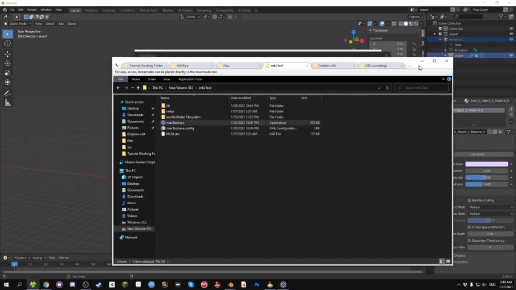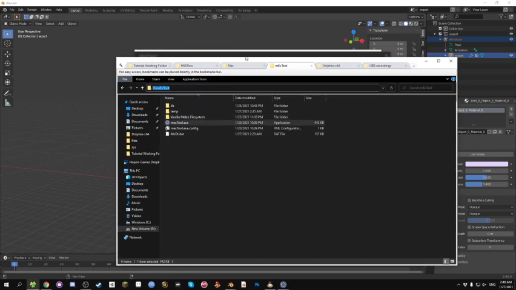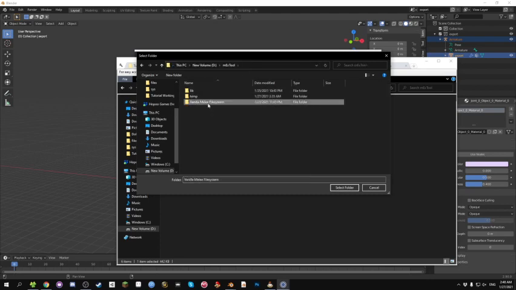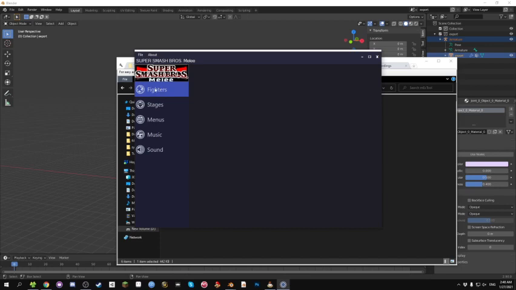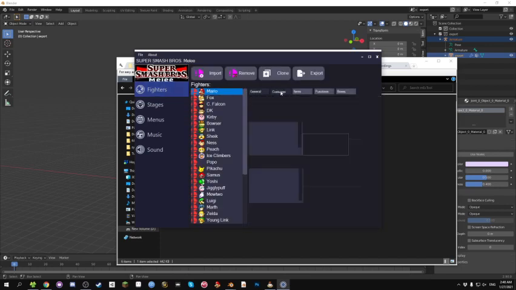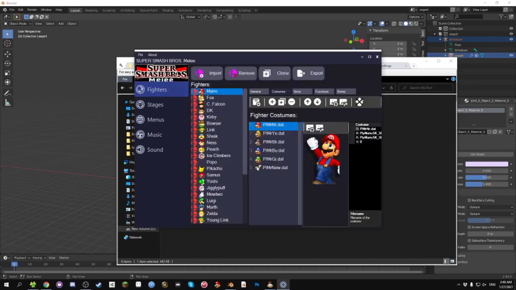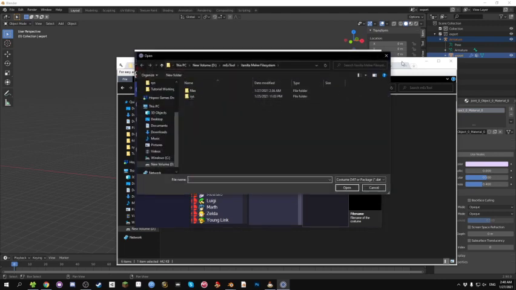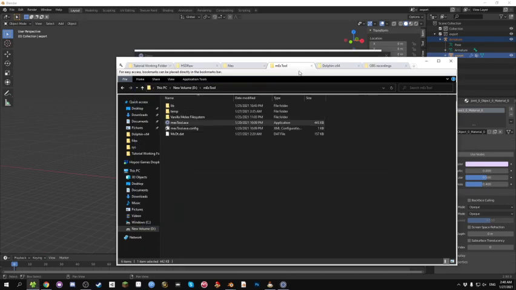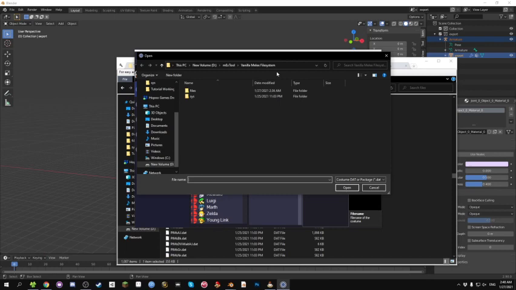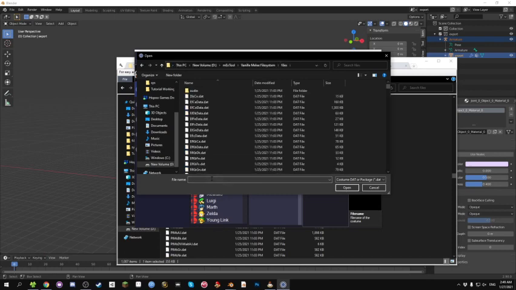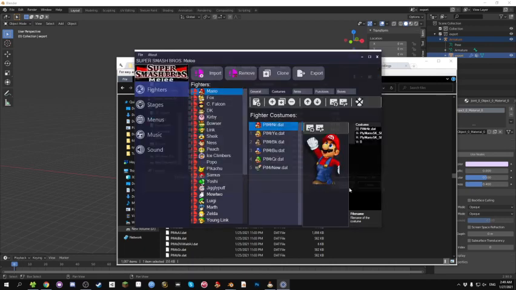And I'm going to want to target the file system. So in this case, I have it right next to it. Go ahead and click that, select it, OK. Now we're going to go to fighters, pick the fighter you made. So Mario, I have a blank already on Mario. I'm going to add another one. So go ahead and click add. Make sure you add the file that you just made. So in our case, it had box at the end. So PLMR box. Okay, open.